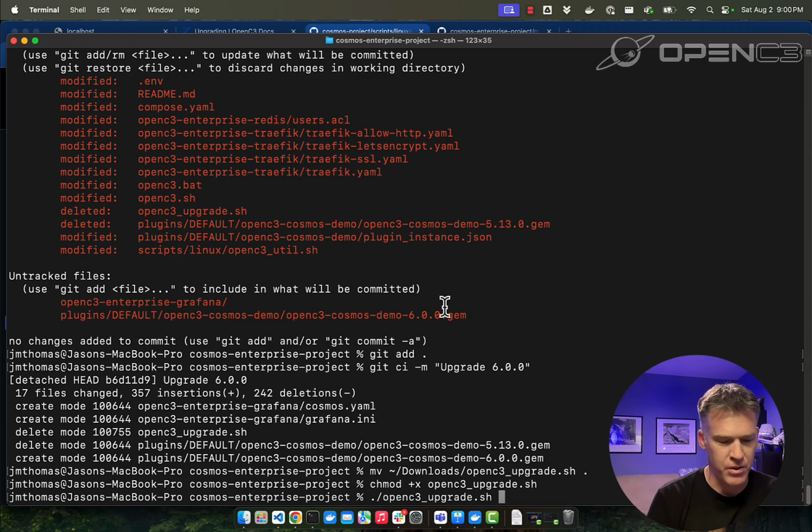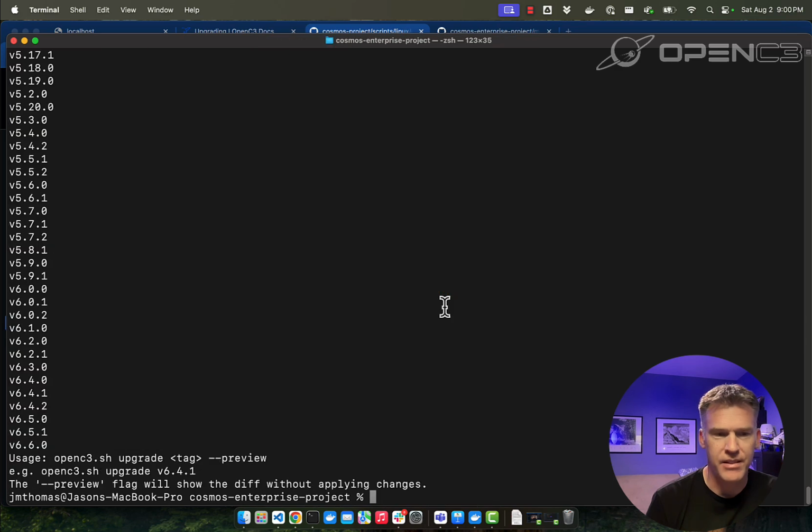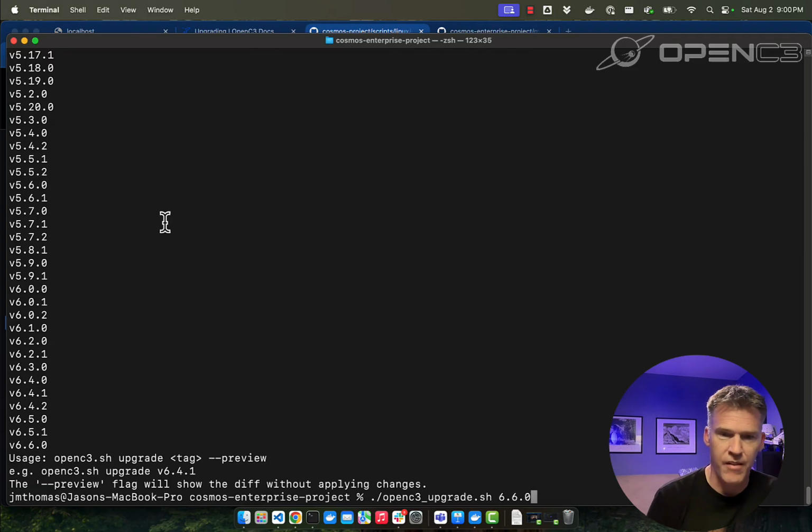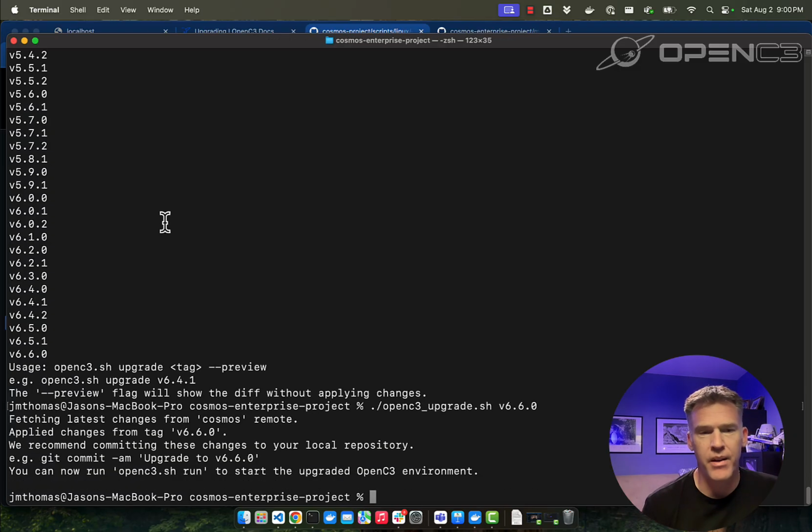So at this point, I want to go to 6.6.0. Again, after this is released, should probably be 6.7.0. If I apply that, oh, another example, 6.0 was not a valid tag. So I forgot to put the V. These are git tags. We always start them with V. So if you see that big giant list, it means you forgot something or you had an invalid tag. If I do that one, now I'm there.